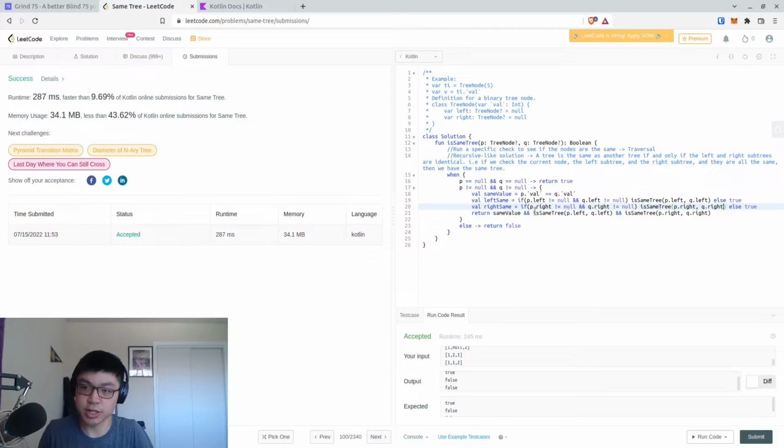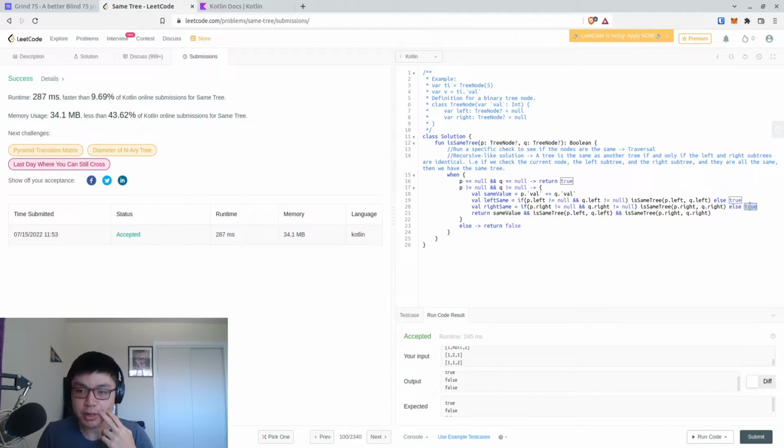And basically just checking that if they are both non-null, this is difficult because they technically need to run through the same exact thing. Otherwise, because if one of them is null, then we want this to return false.